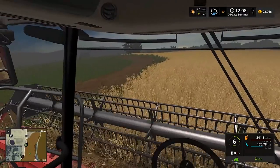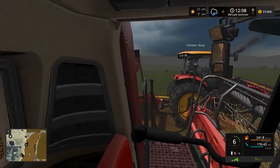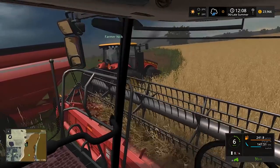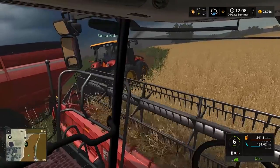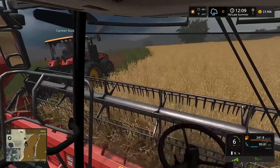There we go. One load. Okay, I'm running at 6 miles an hour, by the way. Stay alongside me. He's got the versatile. And we got... Was that red or was that green? Did you change the color on that thing to match the versatile? Never touched her. Oh, okay. So maybe we did... Okay, it was red.